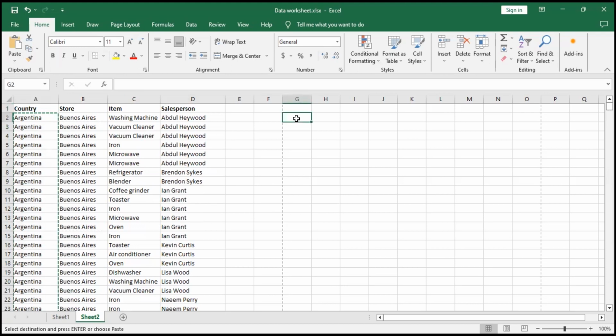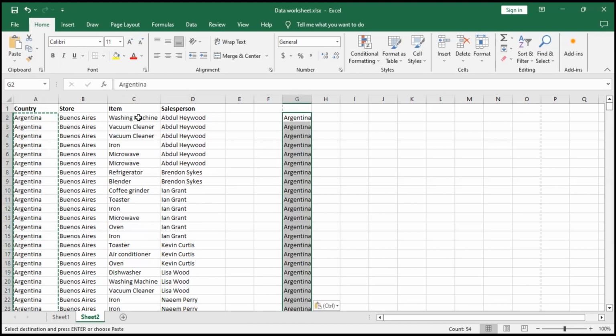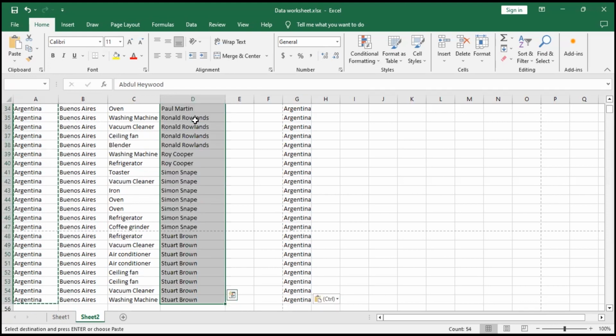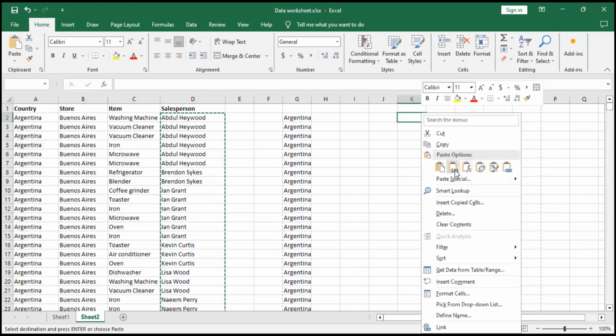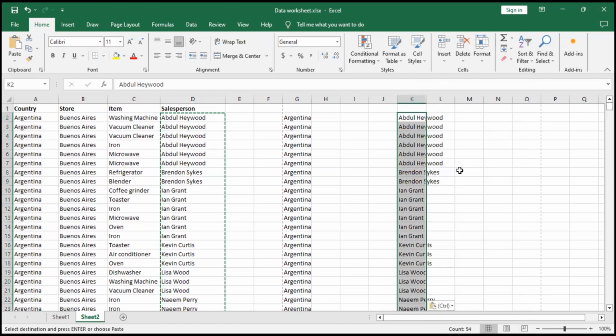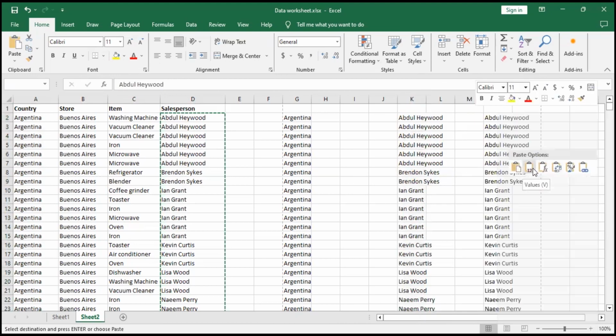Then I can copy wherever I need. Say I need only the salesperson, and I copy only that one, maybe to a different place. You can go to Paste Special with a right click, and you have different options, such as pasting as numbers, so that any formatting will not be saved. Or if you have different functions in your cells, you can choose formula.